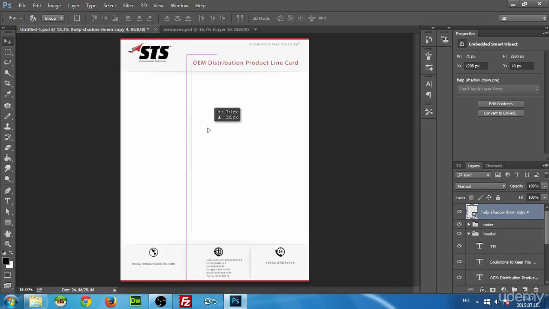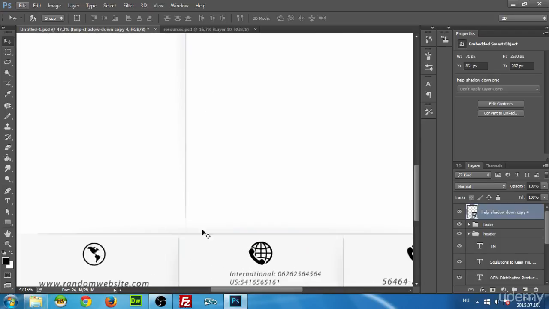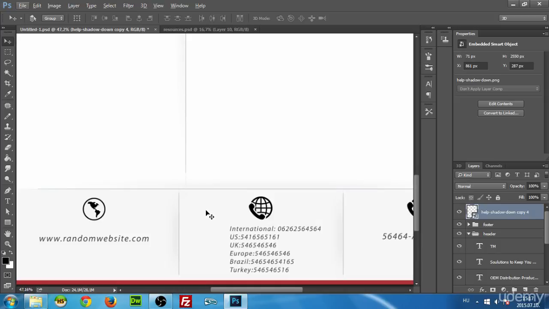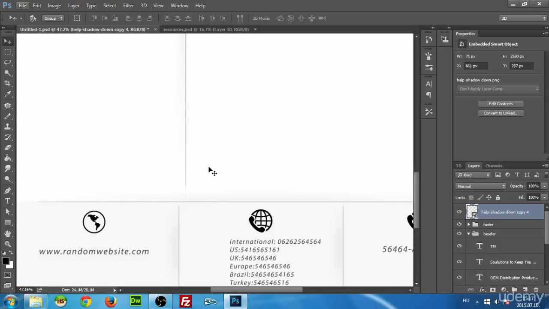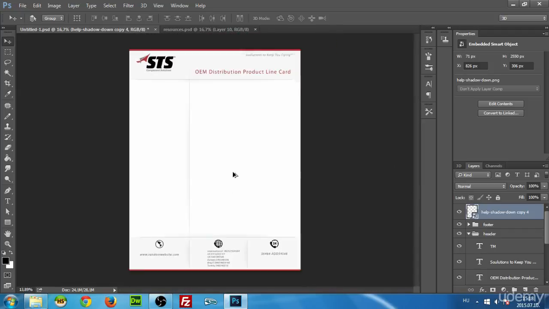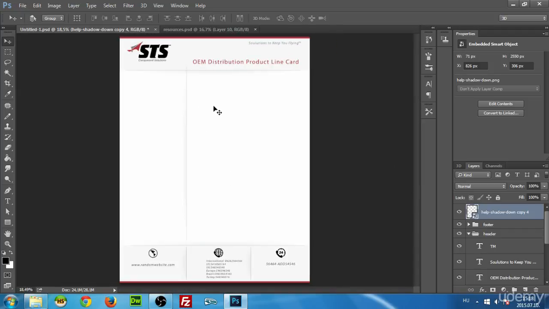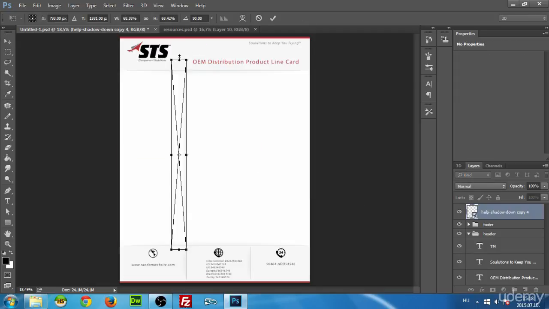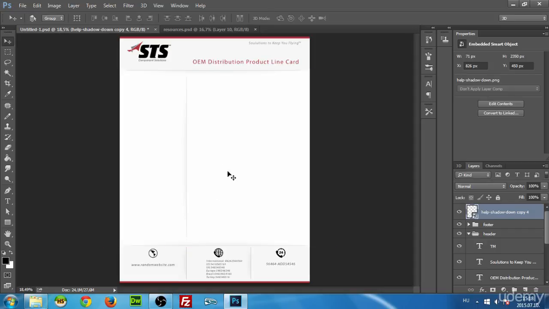I will try to align it according to this separator. So yes, I think this is a nice alignment, but it's still too long, as you can see. So I'm gonna just resize it a little bit by holding down Shift and hitting Enter.